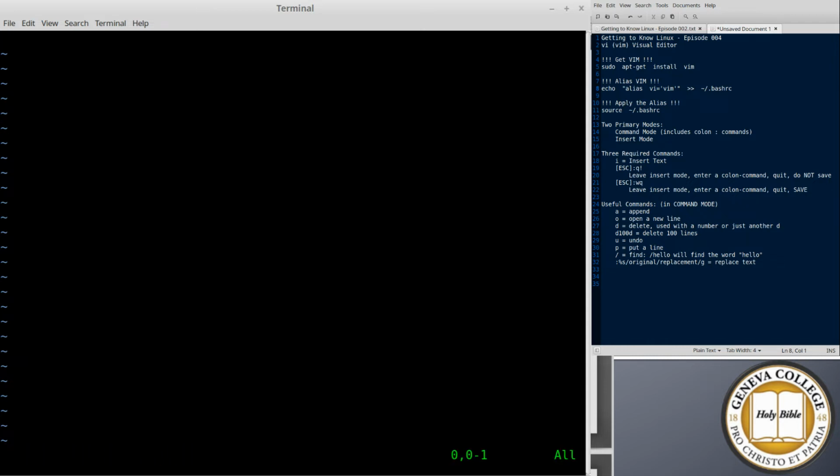Or inside of command mode, where we are right now, you can type I and go into insert mode. And you see that insert mode is down at the bottom of the screen there. So only 3 commands, and I'm going to write this on the screen. So I'm in insert mode right this second. So I'm going to go through and say, all right, insert mode. I've got 1, I equals insert mode, and I can start typing. If I'm done typing, I press the escape key, and now I'm done.